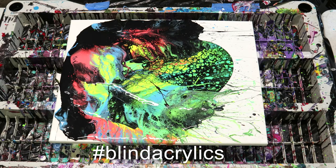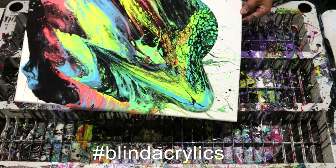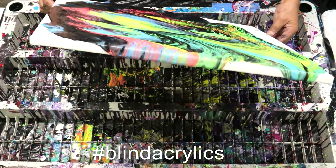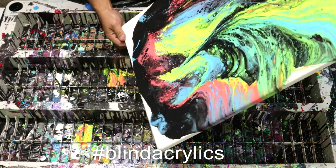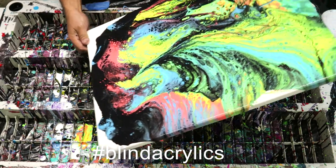I can't wait to get these under black light, and I'm gonna take photos just to see exactly how the fluorescent reacts to the light. So I'm just really impressed with this. I had lots of fun doing these, and I highly recommend anybody who wants to try messing with fluorescent paints.